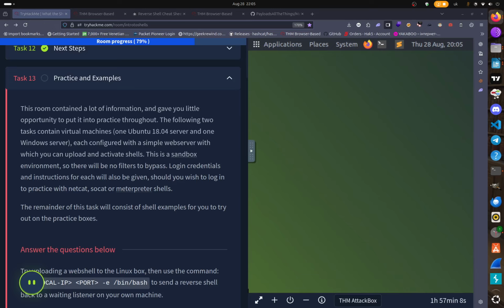The Linux box, the PHP, paste it into a web browser, and we'll see that it opens up a new vulnerable web page. It looks like we can upload a malicious file.